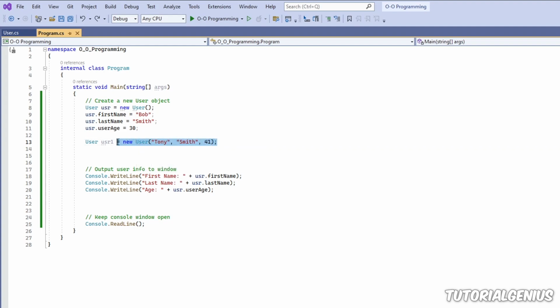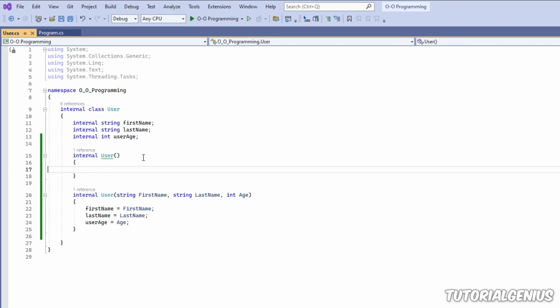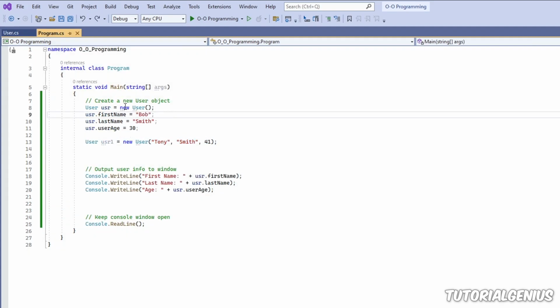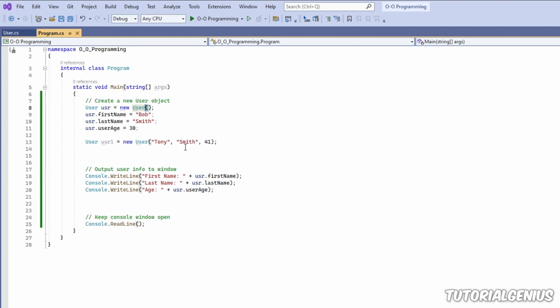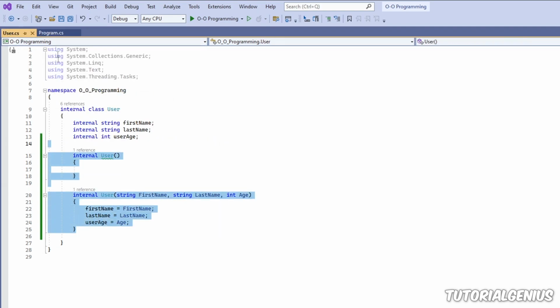So when this line is executed by the software, the code execution jumps into here and everything is set up here. When we create a new instance using this line right here, there's no parameters. So this constructor is called instead. This is never run, only this section here. And there's nothing going on here. So that's the difference between the two. There's actually 2 constructors now inside this class.